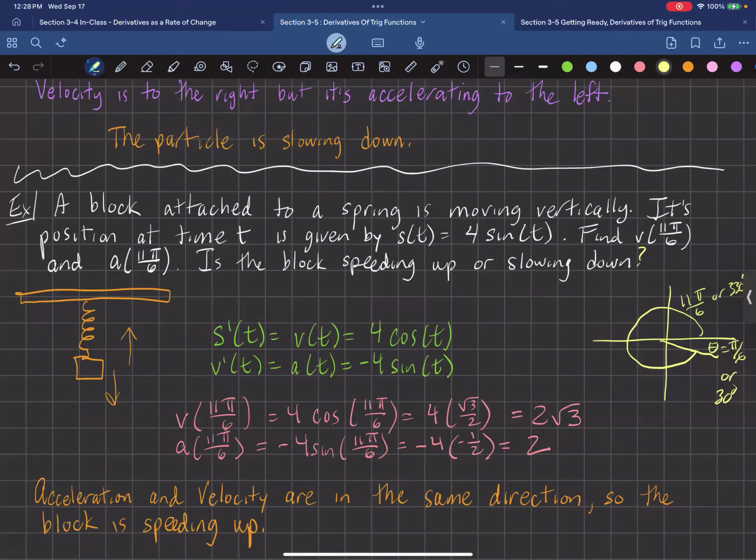So it's probably up here and compressed like this. And it's already started to go downwards, but the compression, it's trying to decompress and it's forcing it to go faster that way. After it gets past the equilibrium point and it goes this way, the acceleration starts to be in the other direction. That's a little bit of physics for you. This is also a physics topic.